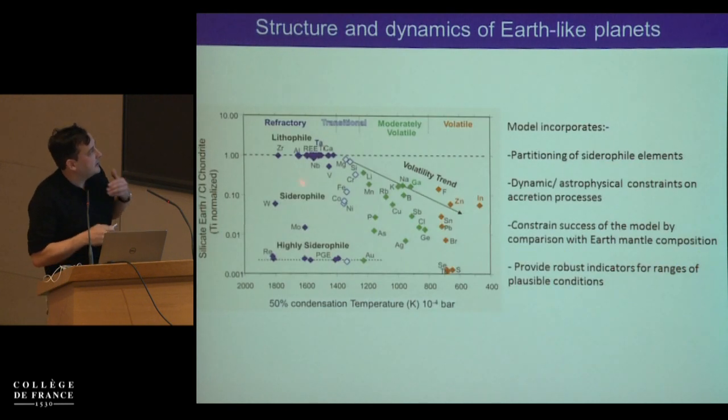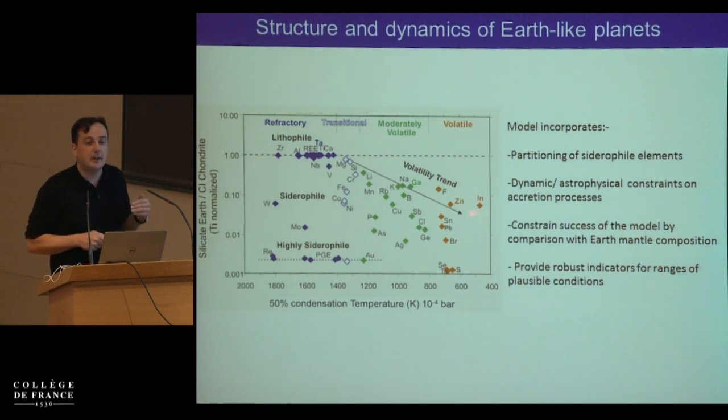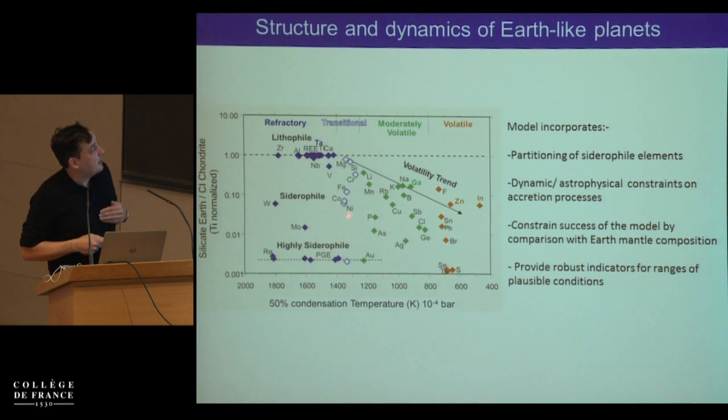So, just briefly, going back to this diagram. There are a lot of problems in the Earth which have been recognized in the Earth's concentration of mantle siderophile elements. Certain elements like nickel and cobalt, for example, are present in the mantle in their chondritic ratios, but if we just look at their one-bar partition coefficients, they should be fractionated from one another, and there should be much less nickel in the mantle. And the same goes for highly siderophile elements.